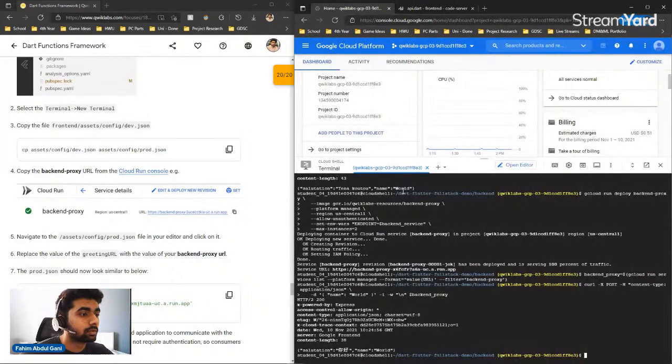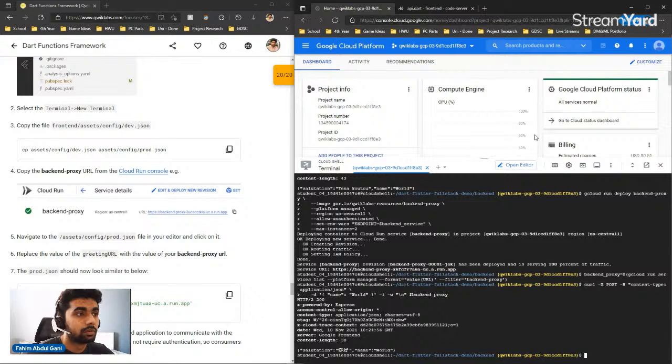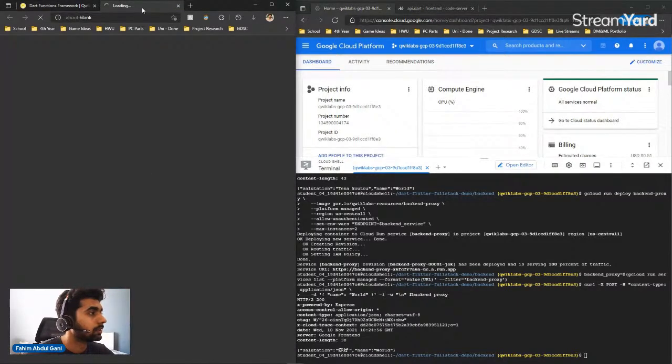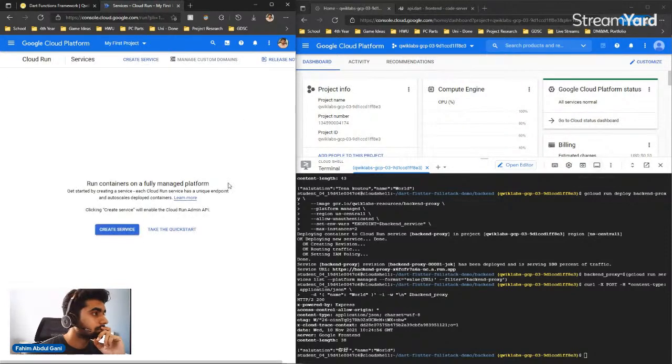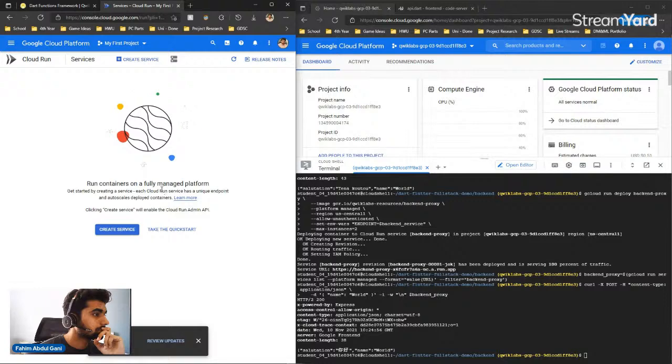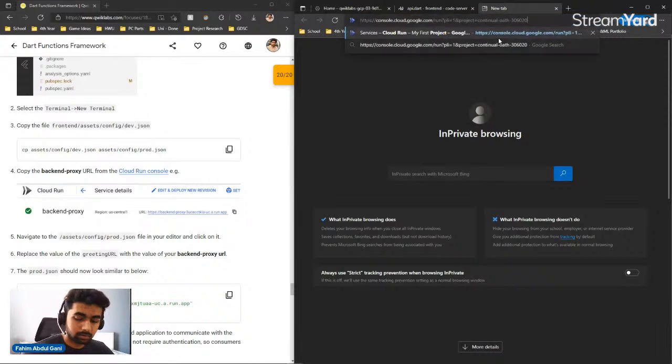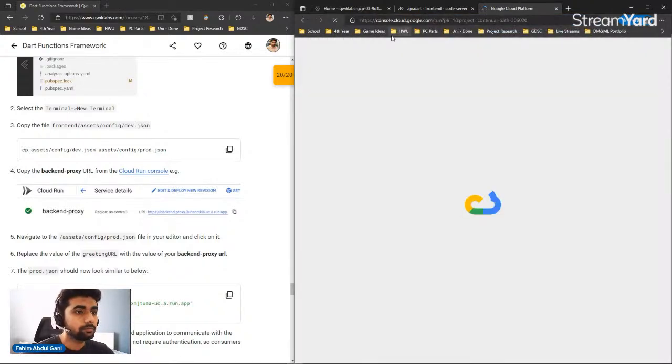So the Cloud Run console was here. Let's just open this and navigate. No, this is logged into mine, so I'll copy this and create one on the incognito window.